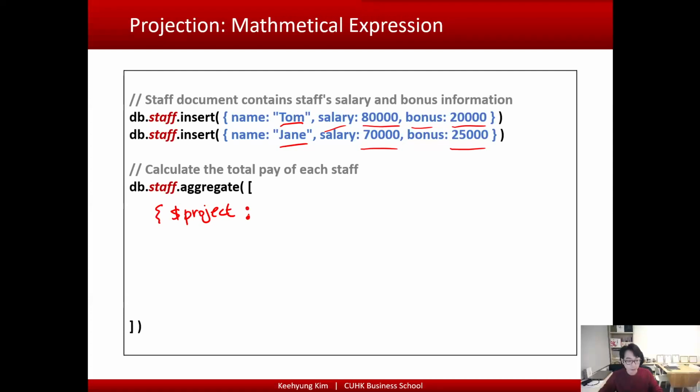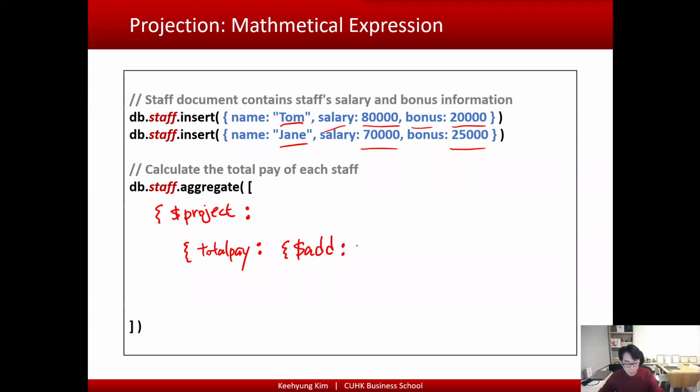And we have to specify the new field, which will contain the information. So total pay, we create a new field, and this field will contain the results of the aggregation. And the mathematical expression we are going to use is the add operator in this case, because we are simply going to add salary and bonus.